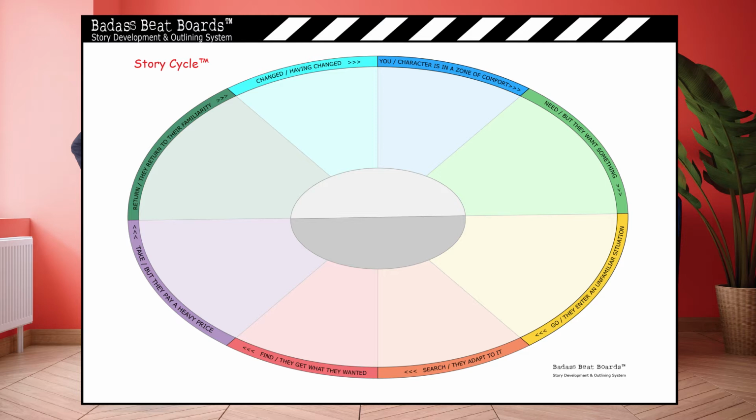This guide, like the others, is designed to allow you to create a roadmap for your story. Just like we might use GPS or a map to plan a trip, these guides act as a map. They can be followed as closely as you wish or deviated from as much as you need to in order to tell a great story.